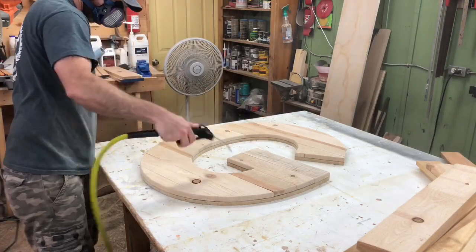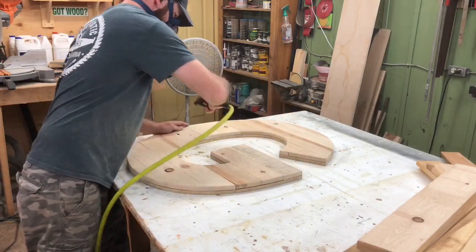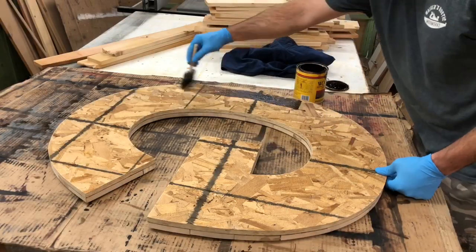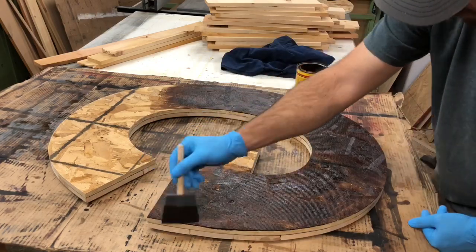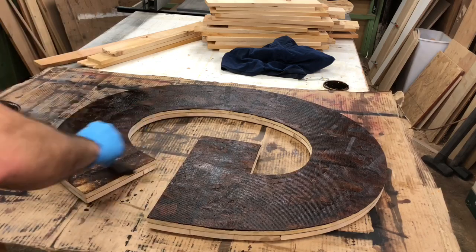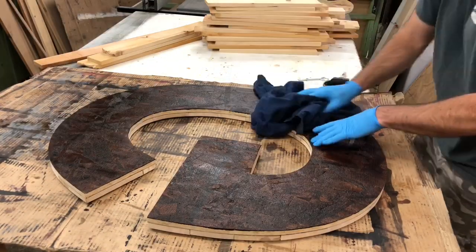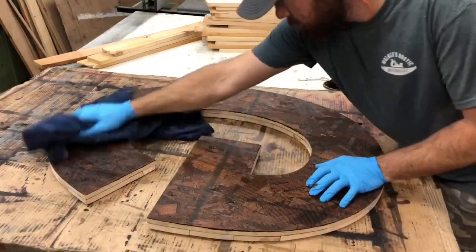Go back with your air hose and try to clean it up as best you can — you don't want a bunch of dust when you go to stain it. You don't necessarily have to stain the back but I always do; I think it looks a lot better. Just keep in mind that the OSB will soak up quite a bit of stain, so you will be spending quite a bit of time back here and it's kind of hard to get it into all the holes. Once it's all covered, go ahead and wipe all the stain off and then flip it over to do the front.